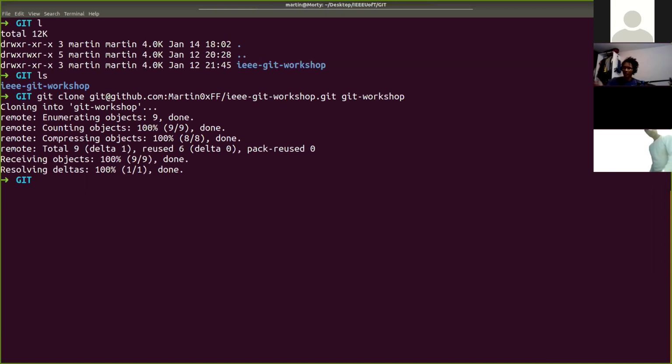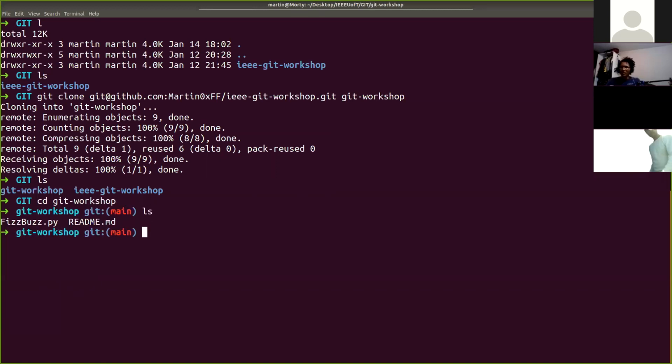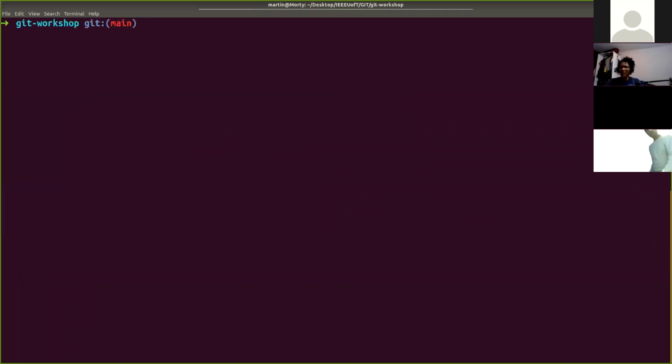And it's going to clone into Git Workshop. So we see that we have Git Workshop available. We'll go in and check out the file structure. On your terminal, it might not actually tell you which branch you're in. For my interpreter, I have special plugins on my shell that tell me exactly which branch I'm in. So right now, I know I'm in main, but if I do git branch, I can see that the only branch here is main.